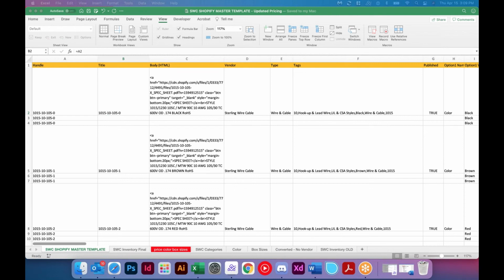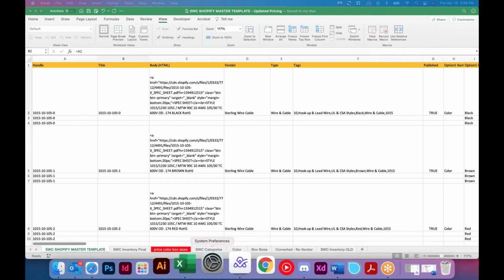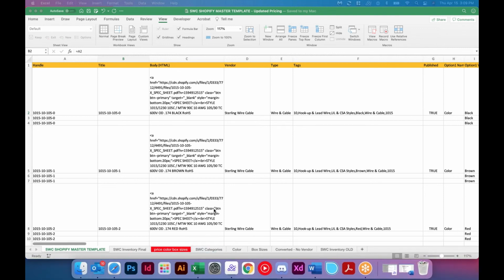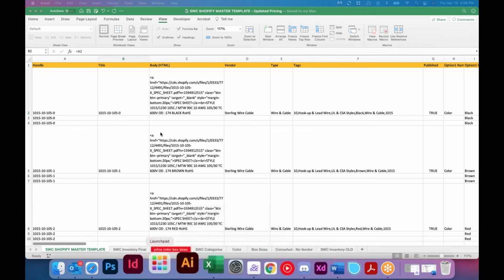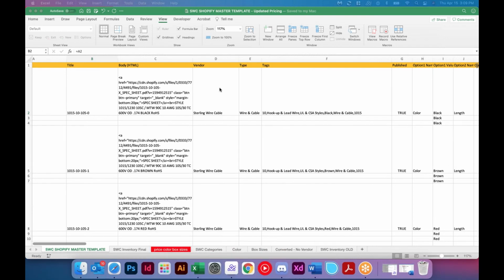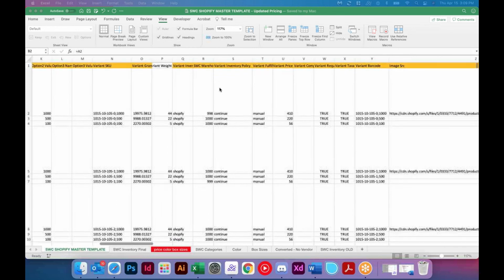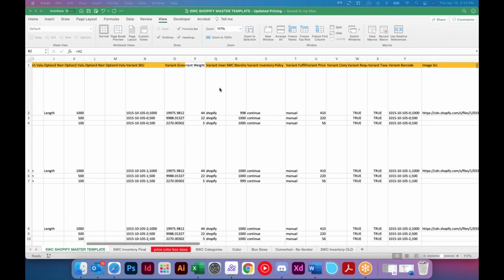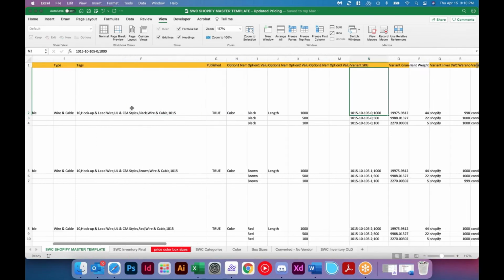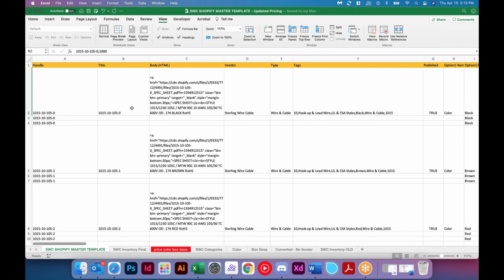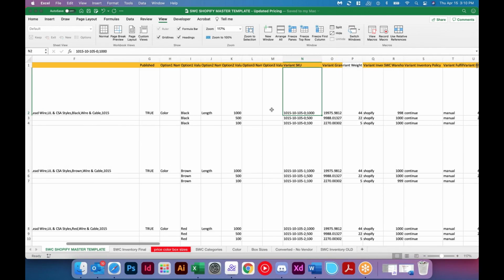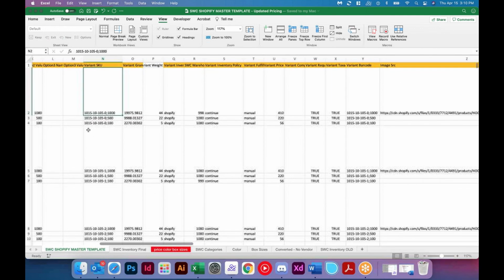And I'm wondering, couldn't we have the title be UL 1015 as opposed to 1015-10-105-0? And then would Shopify be able to give a unique name to each selection? So when a customer starts filtering, okay, I want 20 gauge, I want black, then we can output that for 20 gauge black, that part number is 1015-20-10-0. You know what I mean? Yep, that would be 100 for one. Oh yeah, I'll see that under the SKU.